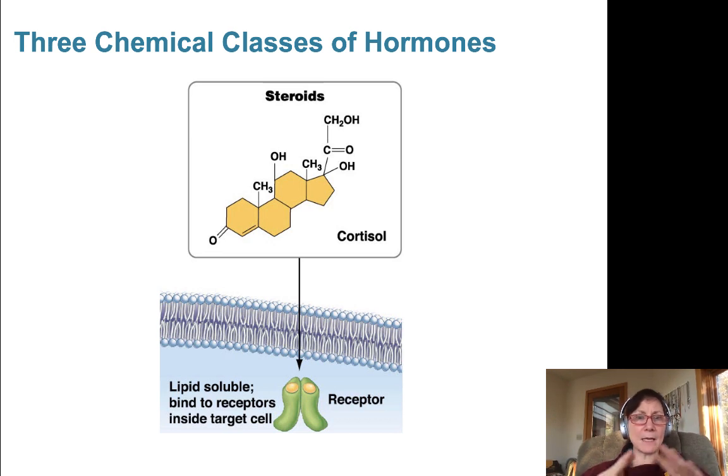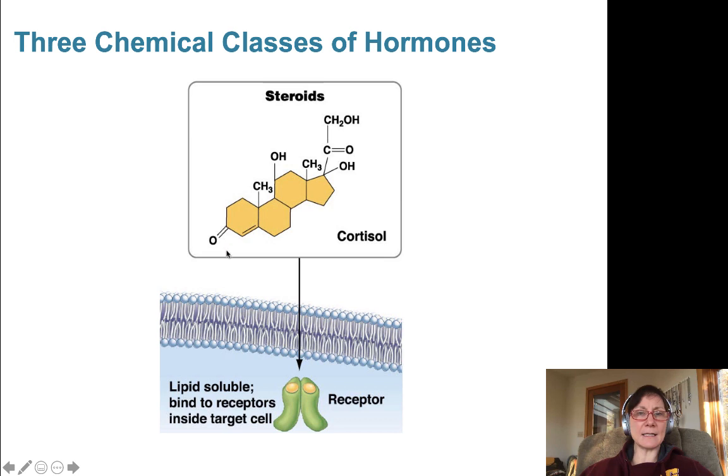Okay. In the case of steroids, as you can see here, they are indeed lipid soluble and they bind to receptors that are inside the target cell, which makes sense, right? Because these membranes are usually lipid bilayers. So if they're soluble, they can go right through the membrane, right into the cell, no problem. Do not worry. I am never going to have you recreate the chemical symbol for steroids. But if you still know that, that's great.